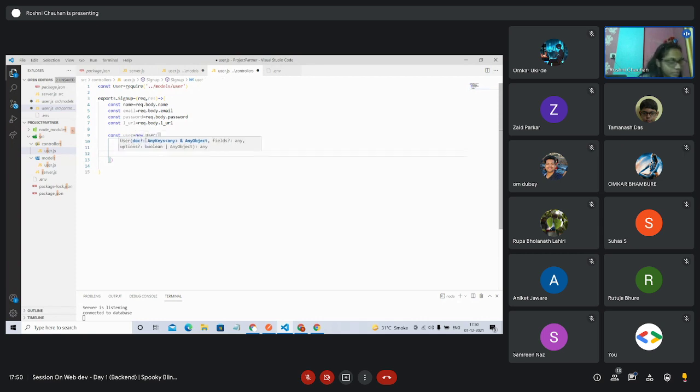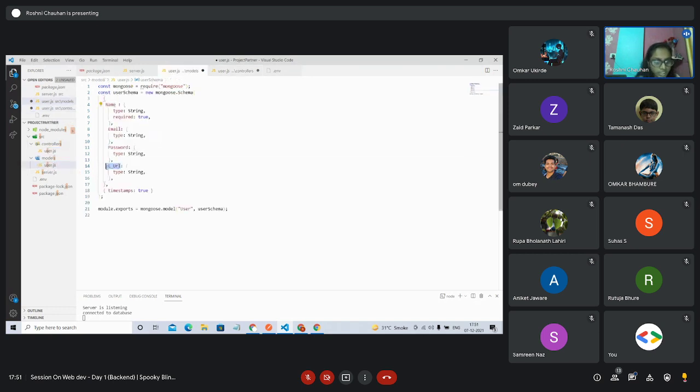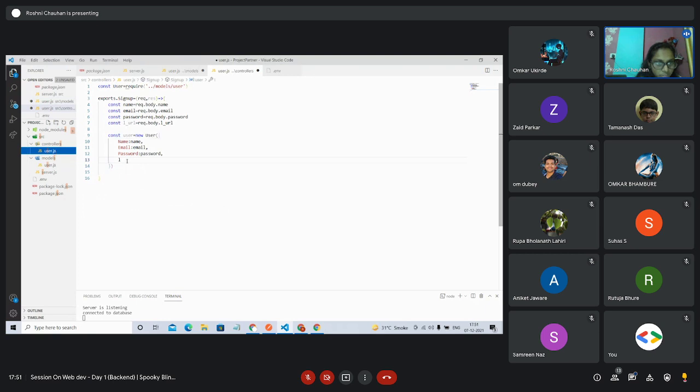Then password and LinkedIn URL. Let's see what we have given as the field for the LinkedIn URL. Copying it over here to avoid any errors. So we have matched this name to the field in our database so that it goes to the similar field for which we want to store the data. So we are done with this.